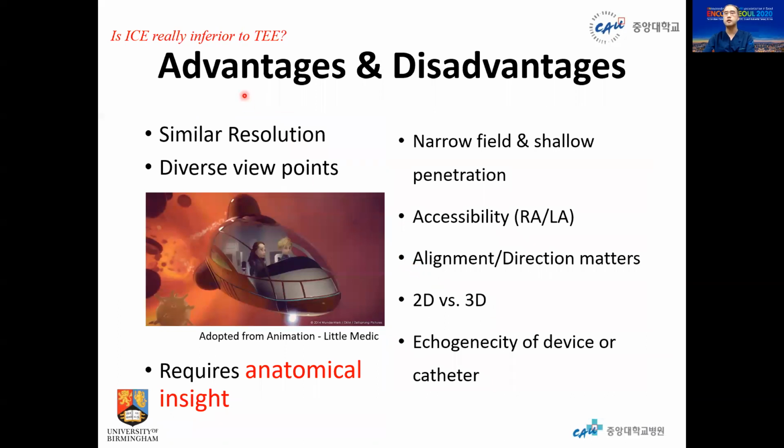Let's summarize the advantages and disadvantages of ICE. ICE can provide similar imaging resolution and diverse viewpoints, but it requires anatomical insight within a given catheter location.